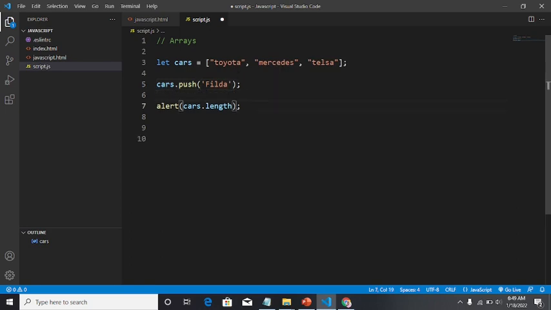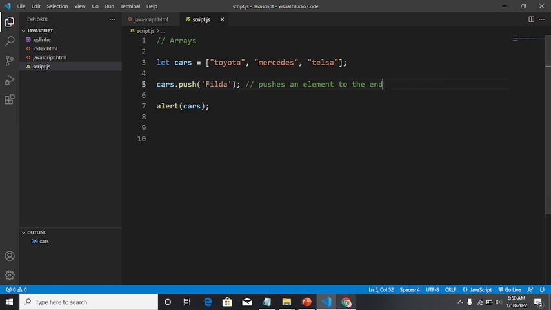So here, let me take out this length. I'm adding a value to the end. So what push does, I'm illustrating push here, is that it pushes an element to the end of the array.